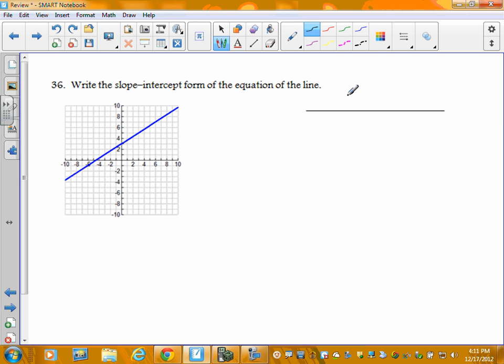And write the slope-intercept form of this line, so I know it's going to be y equals, because that's slope-intercept form, m. So I just got to count. Looking here, it goes right to 3 right there. So you go up 1 and over 1, up 1, over 1. Are you still on it? I don't know if you're still on the line right there.